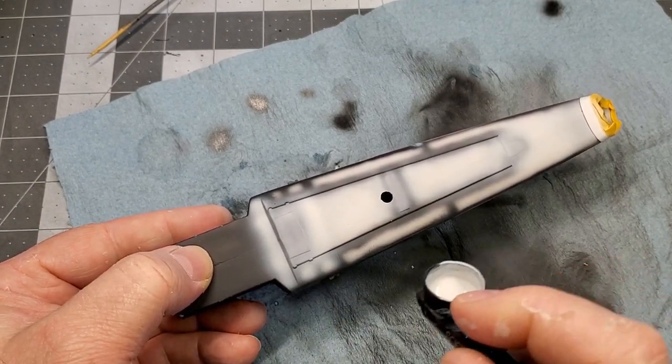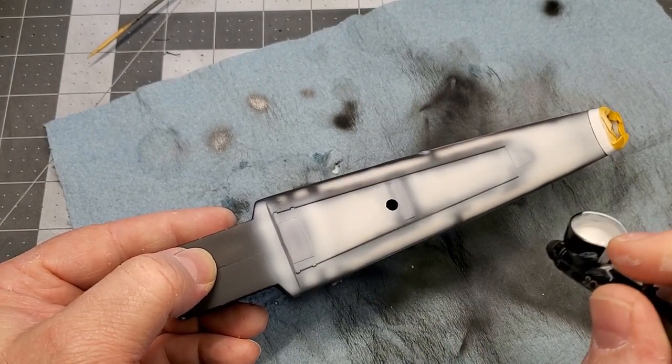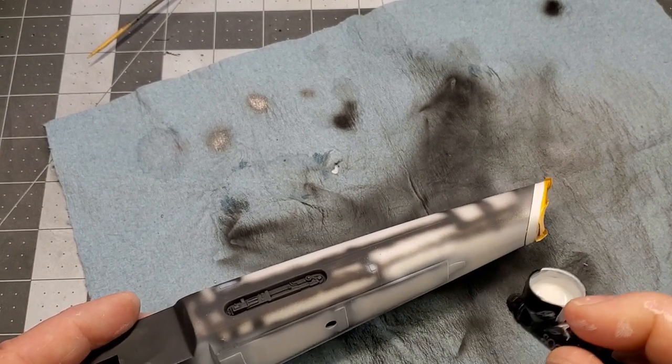Now, I'm laying down my top coat of my main color. I'm being careful not to spray too much so that I don't lose my details from the pre-shading I did earlier.